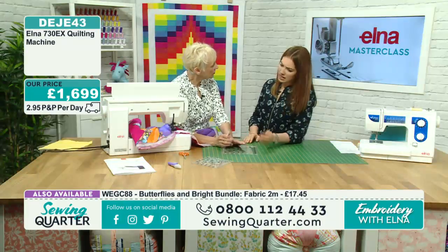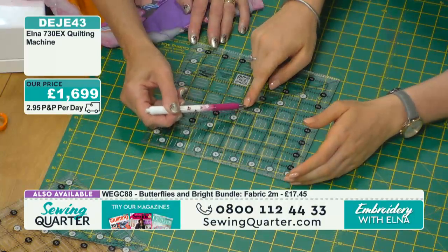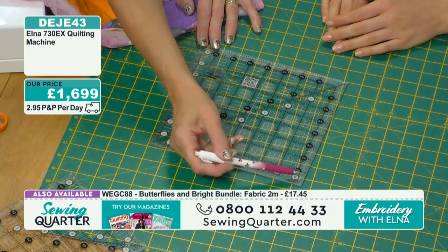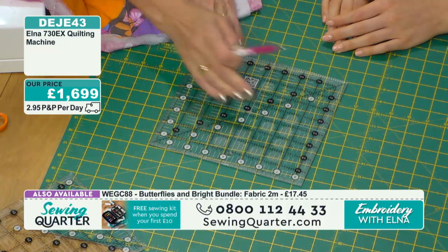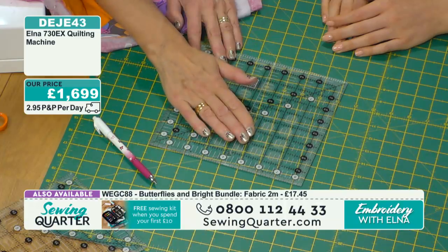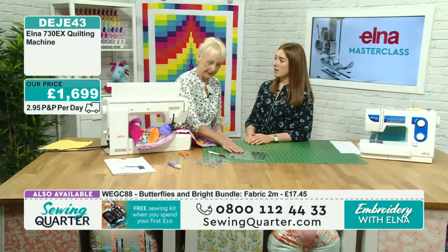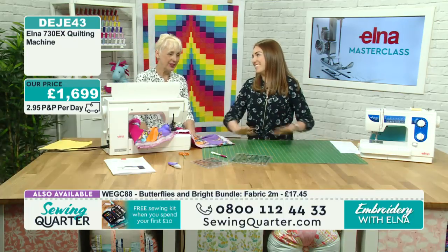The key thing is... If you're going diagonally, where would you start? In the corner. You would do that, literally, even though it's not going to be central, obviously. If it's a square quilt, then it's going to go corner to corner. If it's rectangular, it will hit slightly off-centre, but that's okay. The key thing is that you're working towards the outside of the quilt, so that if you do come across any ruckles, you're easing them out towards the edges and not trapping them in the middle. So that's your reason for working centrally outwards. Absolutely. So you're not going to end up with anything that's all bunched in the middle. Hopefully not.